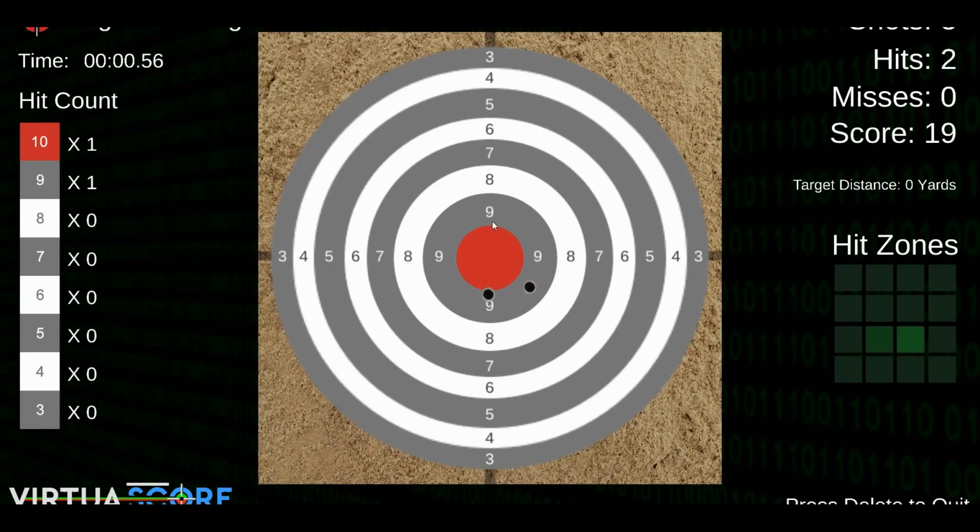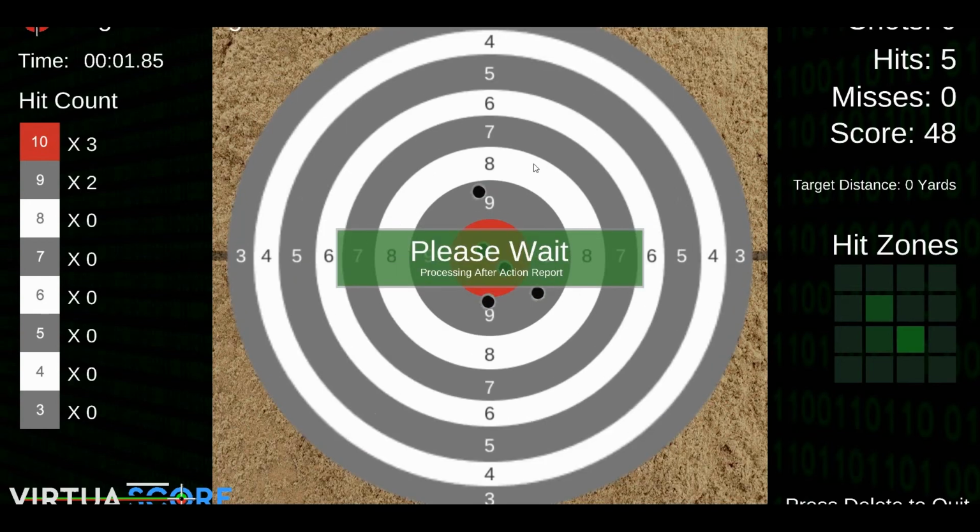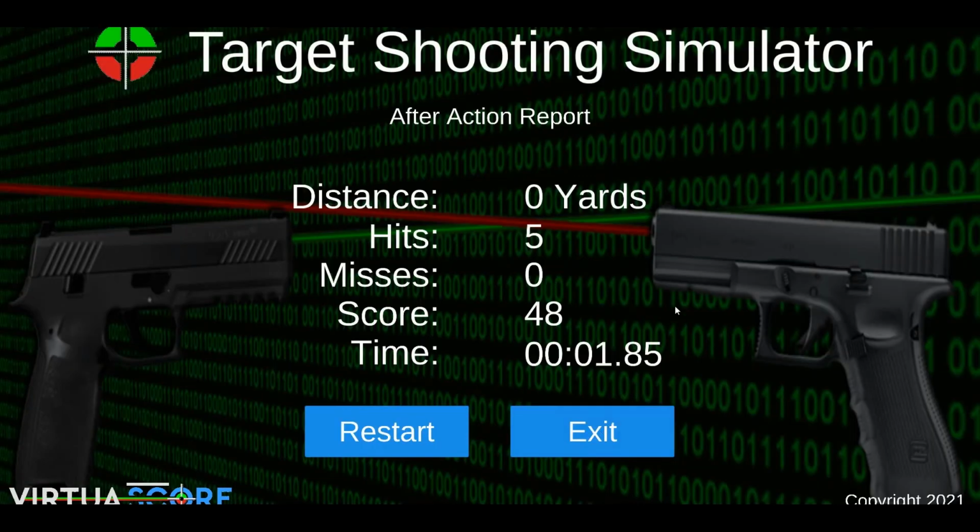And then 5. Okay, so that should now go to our after action report, and now we can either exit here.